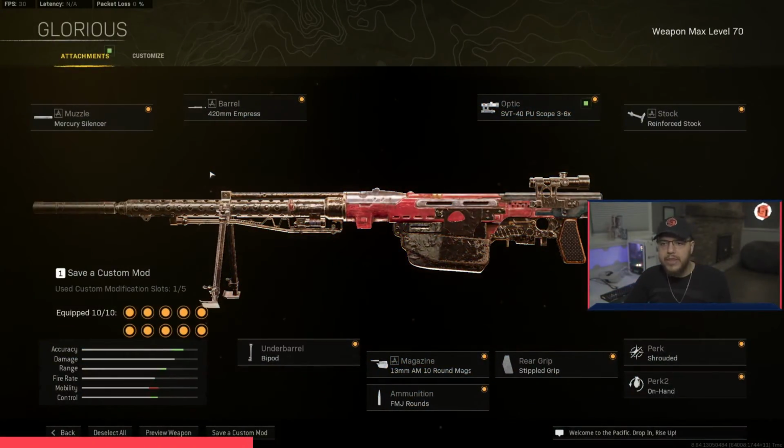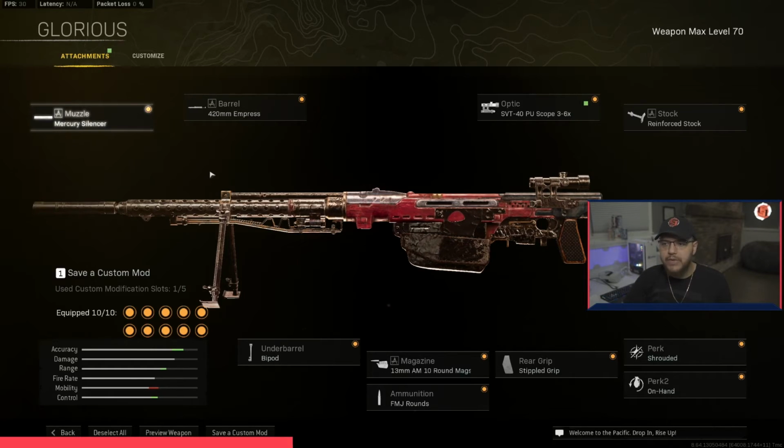All right, so for the muzzle on the anti-tank rifle, I'm rocking a Mercury Silencer, the 420mm Empress barrel. Optic is the SVT 3-6X. 3 and 4 stock, I'm rocking the bipod for the end of the barrel. Magazine is the 13mm AM10 round mag, and I'm rocking FMJ ammunition type. The rear grip is stippled grip. Perk 1 is shrouded, and perk 2 is on hand.